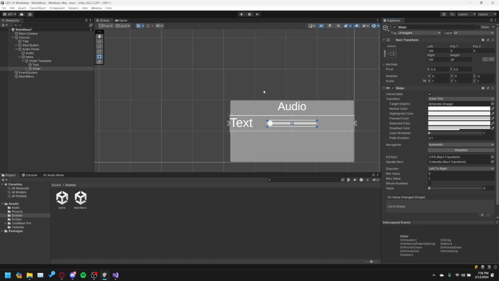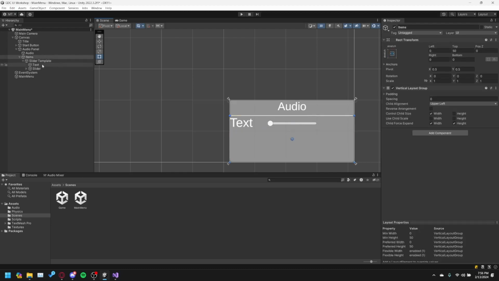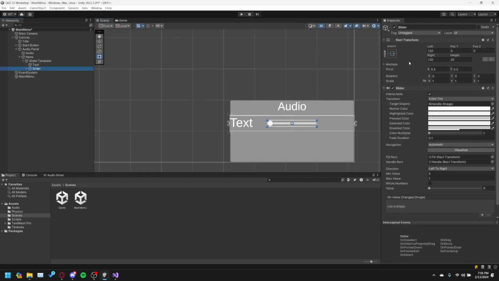So if you were to resize this, then the slider would automatically adjust its size. The text is a fixed width, so it will not scale with the width. Let's do this. I will set the right to 0. And then let's set the left to 200.